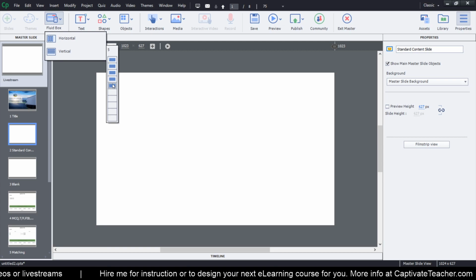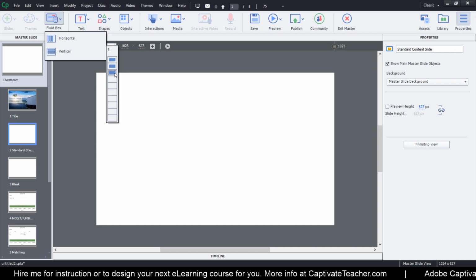You might also have a client who insists that the logo appears somewhere, or they have to have a copyright notice on every single slide. But really, when it comes right down to it, if you can get away with 3, I'll show you a really good strategy that makes this work and allows you to continue to rapidly develop your e-learning.